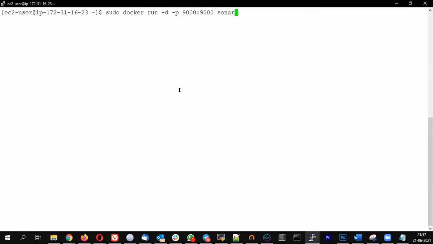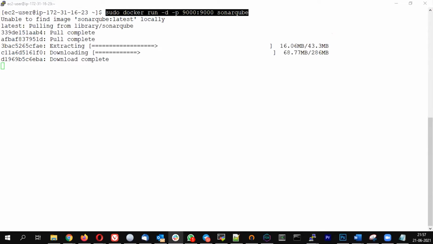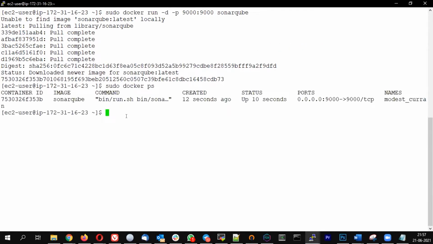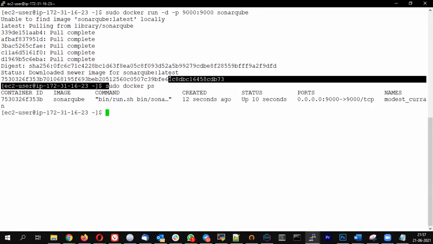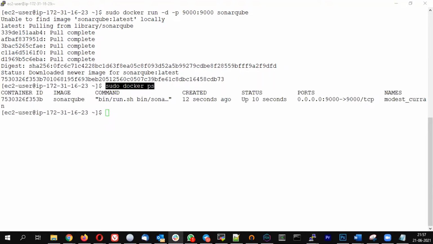Let me run SonarQube. This will download the SonarQube image, and it will bring up SonarQube for you. Once it is done, if you run docker ps, you can see SonarQube is up and running.